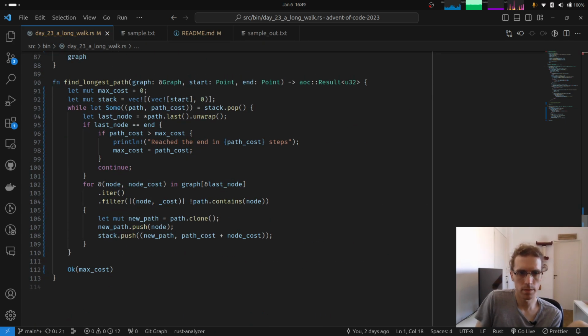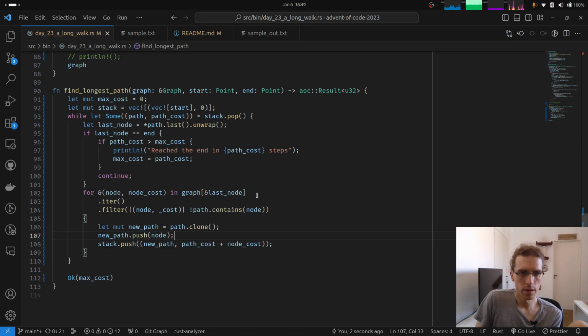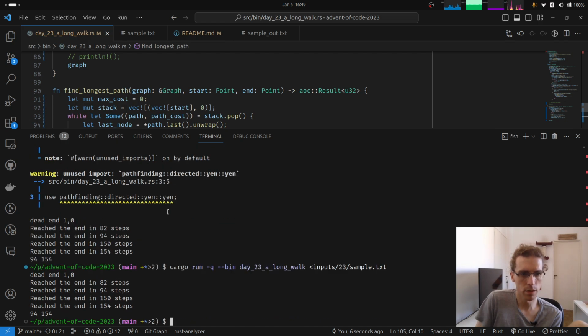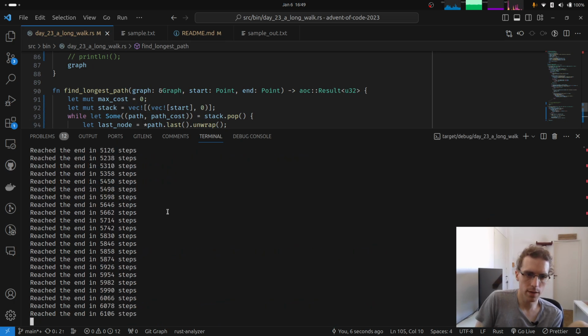Okay. So yeah, this seems to be quite nice and correct for the sample input. I don't expect this to work for the actual input. But can we get, for instance, the part 1 solution? Look at that.